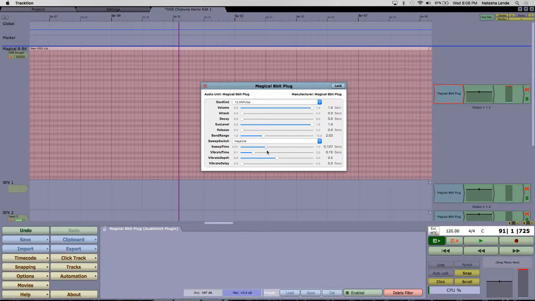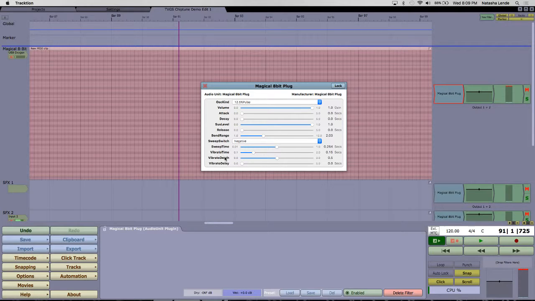What the sweep time is, it tells you how long it takes to make that full sweep. So if I set it high like I had, it's going to take a long time, like it just did. But if I set it to a low time, somewhere in the middle is going to sound like this. And you can already see how we're getting some pretty awesome sound effects.